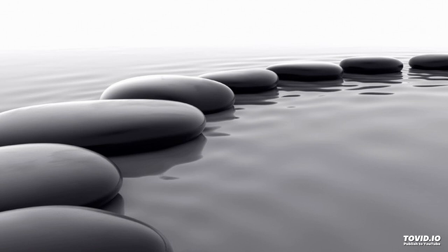Take a long inhale and a long exhale, and allow your eyes to flutter open.